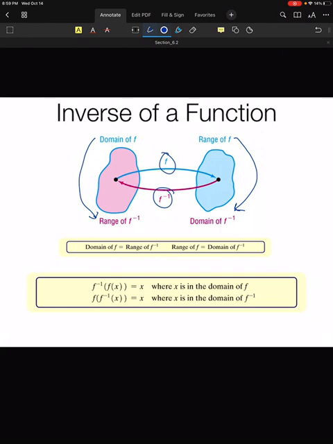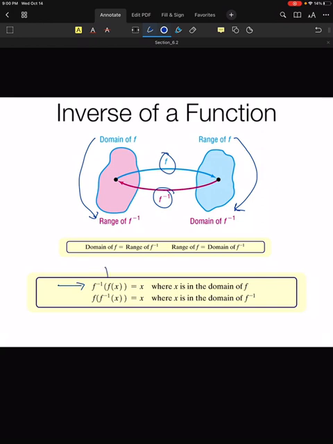Two important facts that we need to keep in mind here, and we'll use later on, are the consequence of an inverse function. If I can find an inverse function, if it exists, then if I take the inverse function of the regular function, F inverse of F of x, the number I get out is x. So if I take F inverse of F, that's x.